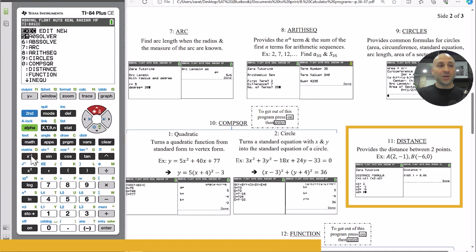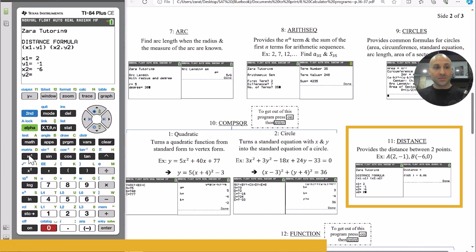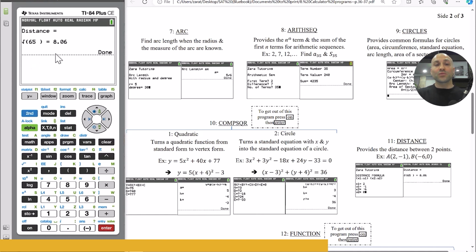If, however, you know you want a program that's, watch, I'm going to press up. If you know you want like the T's, which are on the very bottom, you could wrap around by just pressing up. All right, but let's go ahead and do what I was saying. We'll go to distance, we'll press enter, and this finds the distance between two ordered pairs. So let's say I have 2, -1, and -6, 0. It found the distance. It gives it to you as an exact root and a decimal rounded to the hundredths place.